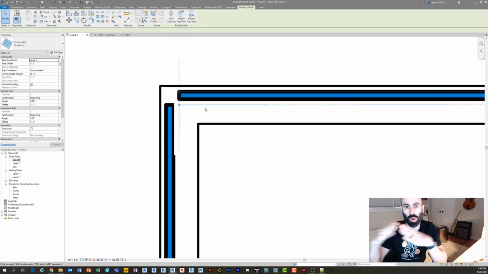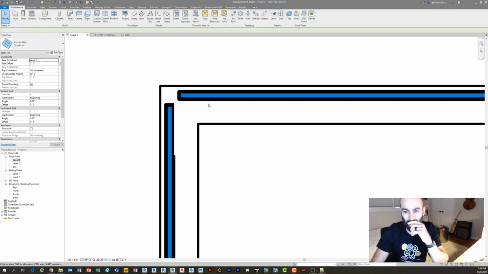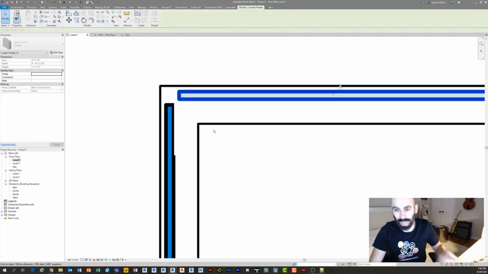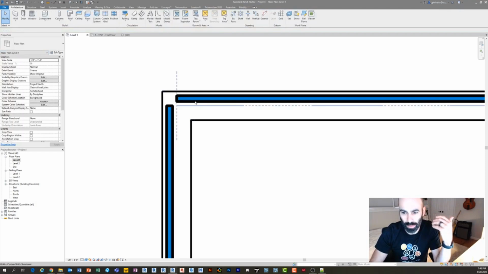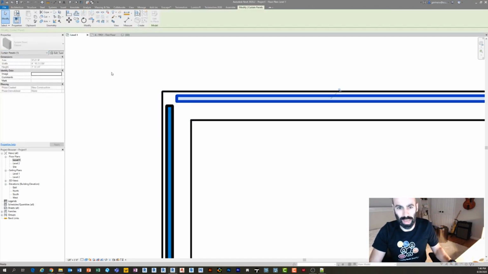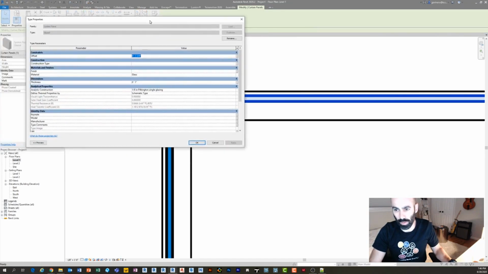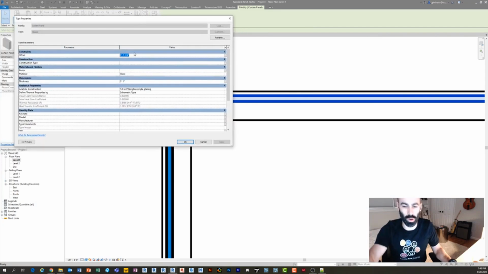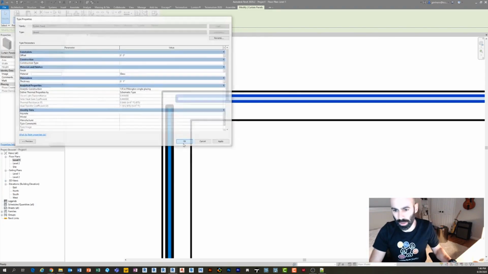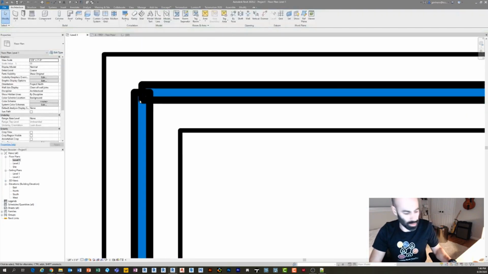Curtain walls and most walls, but curtain walls especially, clean up using the centers, using the grips that you pull, right? So if your curtain glazing is offset, guess what? It's not going to clean up in the middle. So what you need to do is have a type, whether it's the default type or one that you modify, and turn off the offset or modify the offset. See how the offset is 1 1/4 inches? If I set 0 and click OK, now you can see I'm getting closer.